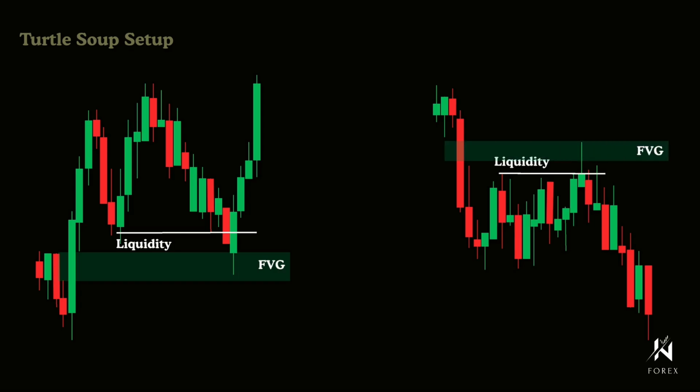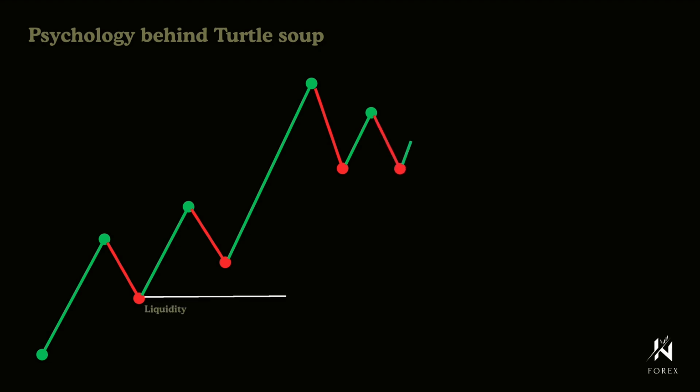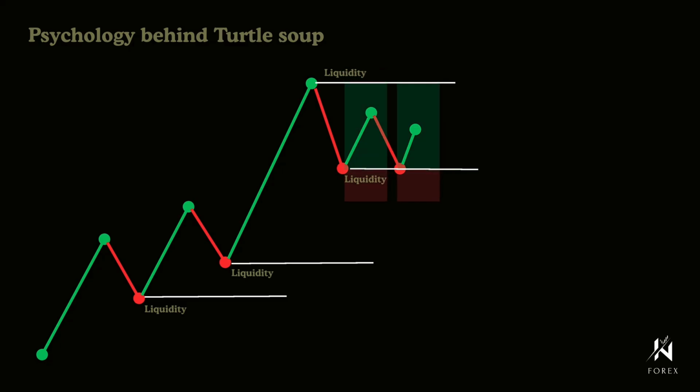The logic behind this approach is quite straightforward. Think of a market in a strong uptrend. For institutional traders to accumulate long positions, they require sellers. That means they need to tap into liquidity zones. So where does this liquidity sit? It's located beneath swing lows and above swing highs. Traders who went long at those points usually place their stop losses right under the lows.